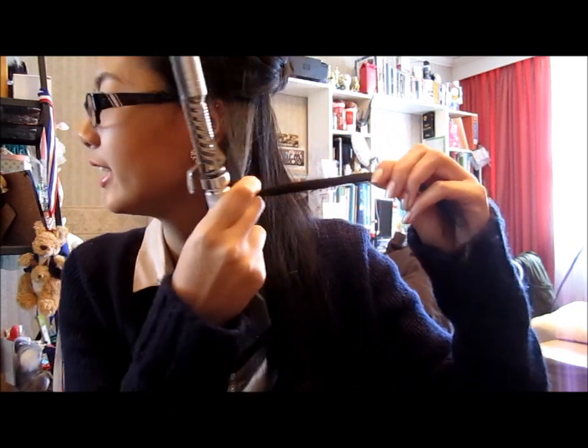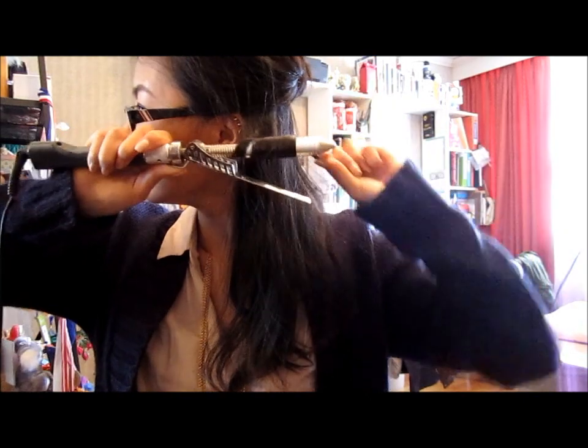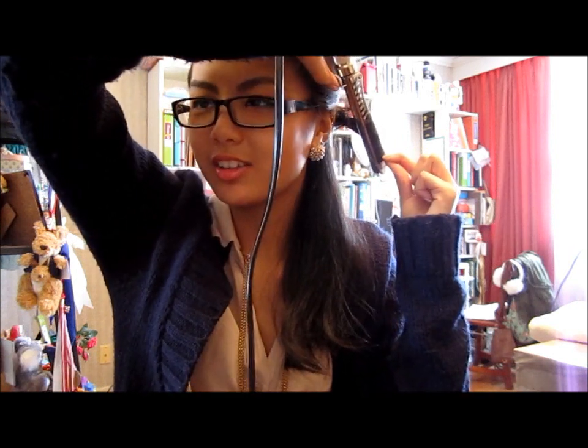So I am going to section off my hair now — I'm going to section it from ear to ear. Since I have a side shave, I like to scoop all my hair over to one side. You just want to take your one-inch hair curler and take about a one-inch section. You want to take small sections so you can create that really nice wave. My iron has a clip, but I don't use it that way — the best way is to use a clipless iron or just not use the clip at all. Wrap your hair around the barrel and let it sit for about 10 seconds. You may have to do it longer depending on how fine your hair is. Mine is pretty thick and coarse, so it holds the heat pretty well.